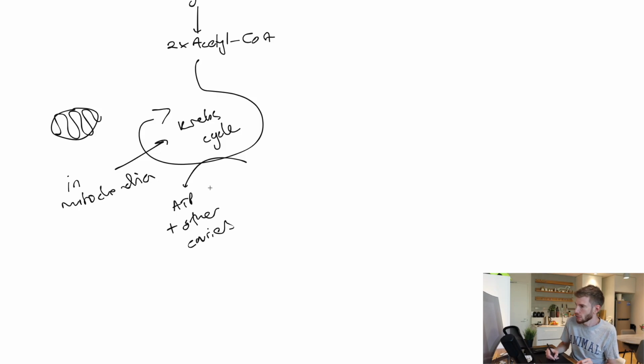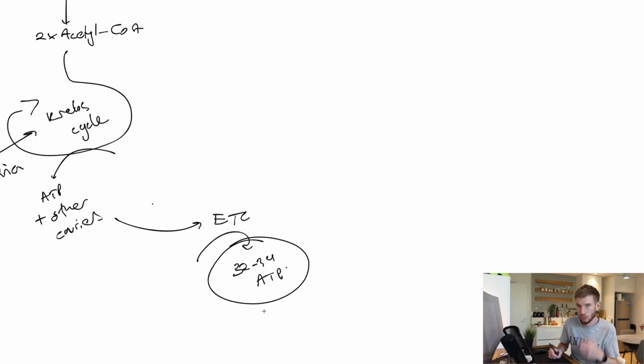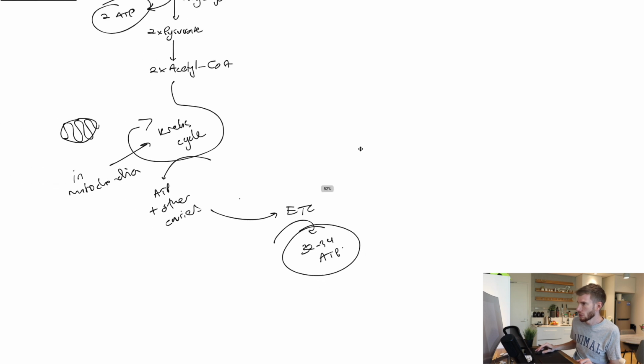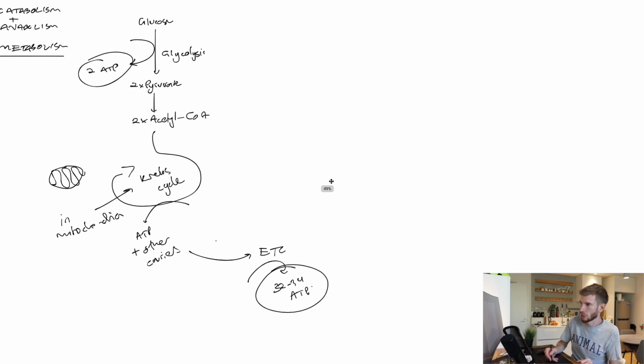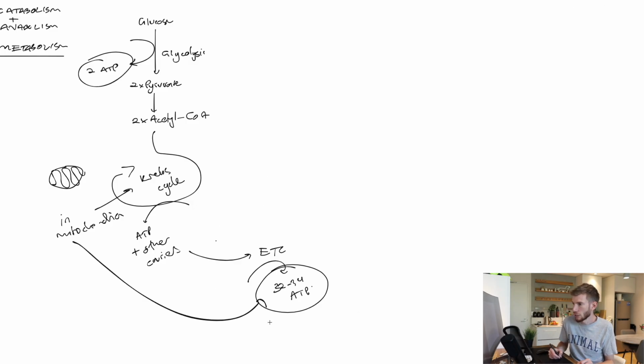And then from that, we sacrifice a little bit of that energy. We then go further, still in the mitochondria, and we have another thing called the electron transport chain, or ETC. And from that, we get quite a bit more. We get 32 to 34 ATP. All the numbers are totally useless. You don't need to know them, but it's just to give you a sense of where most of our energy comes from, right? We get very little out of glycolysis. We get a lot more out of the electron transport chain. And all of this happens in the mitochondria, right? So the mitochondria is where we get the bulk of our energy production.